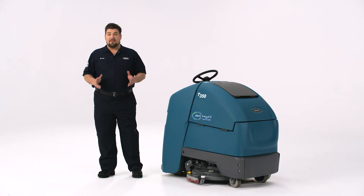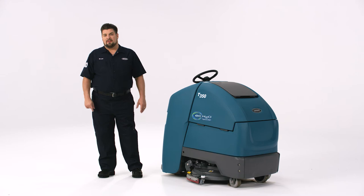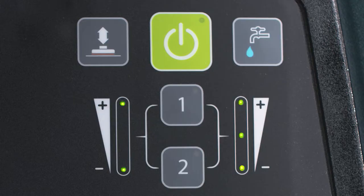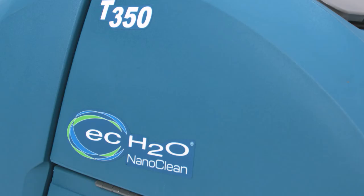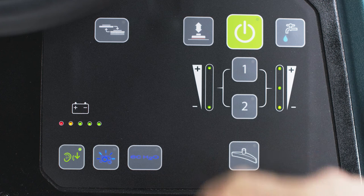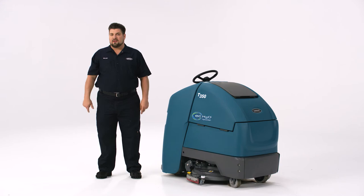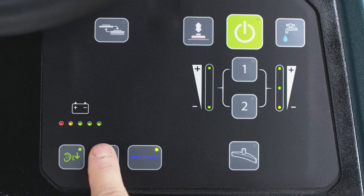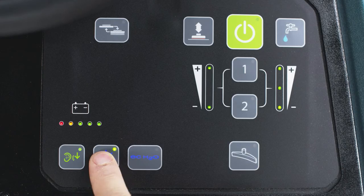Different environments may require different settings — we make this easy by offering zone setting buttons. There are two settings that take the guesswork out of cleaning. Activate the presets by simply pressing zone 1 or zone 2. EC Water NanoClean will always be on when you start the machine. If you need to deactivate it on Pro Membrane machines, press this button until the green indicator light goes off; press again to turn it back on. If you're cleaning a small area with tough soils, activate the severe environment function for a 30-second dose of detergent. The green light blinks slowly at first, then rapidly for the last 5 seconds. For a continuous flow of detergent, press and hold the severe environment button for 2 seconds until the green light turns solid. Press at any time to turn it off. If the indicator light is blue and blinking, the detergent tank is empty.